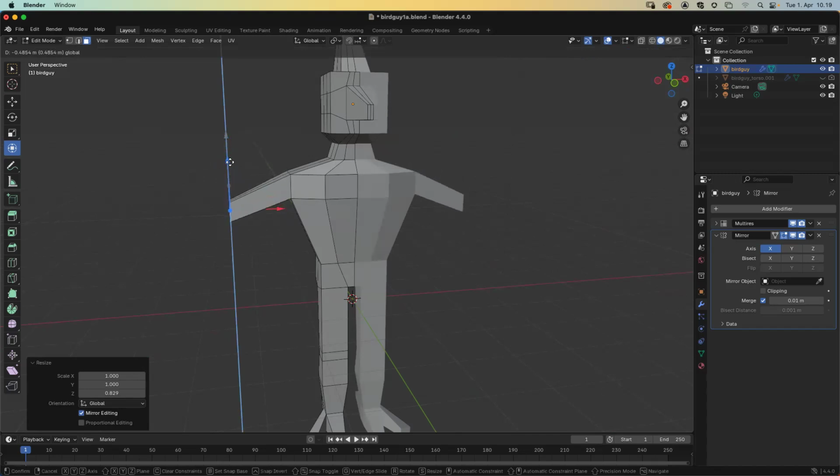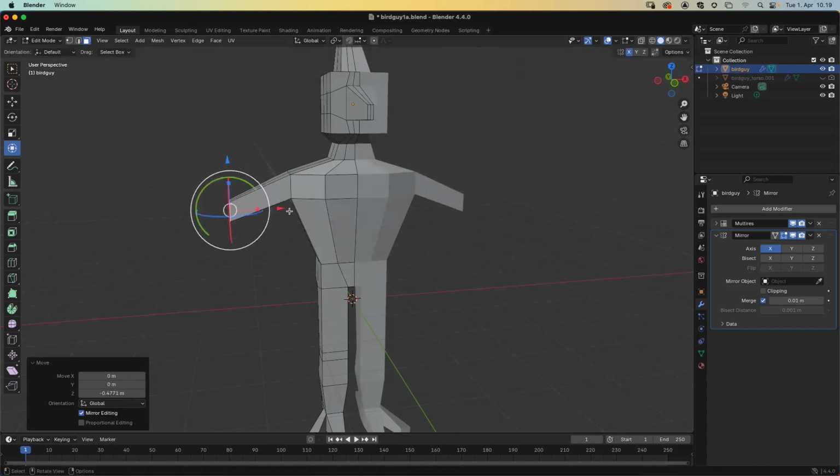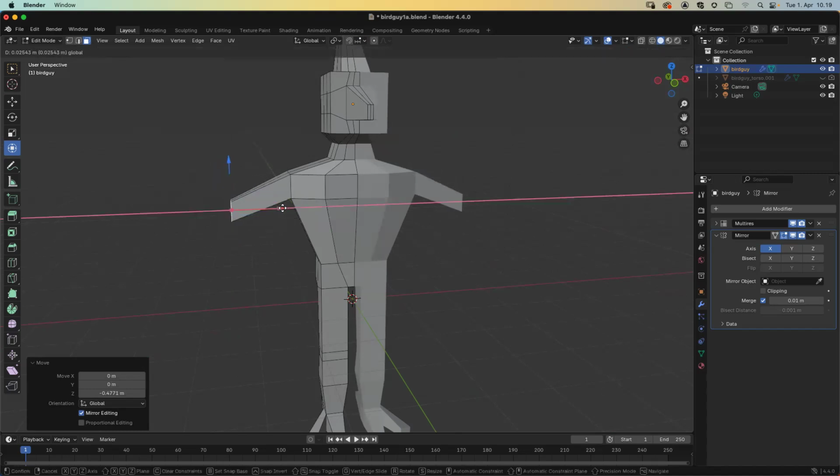And the A pose means that it's not going to be quite straight.